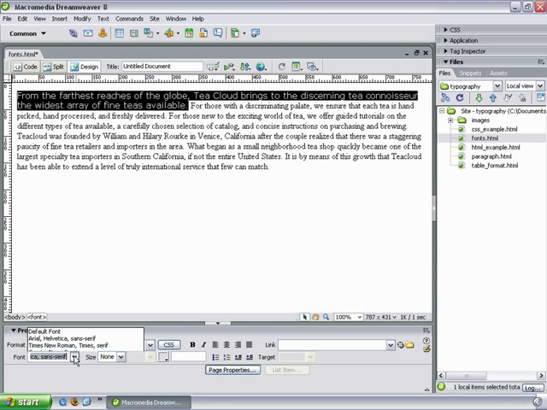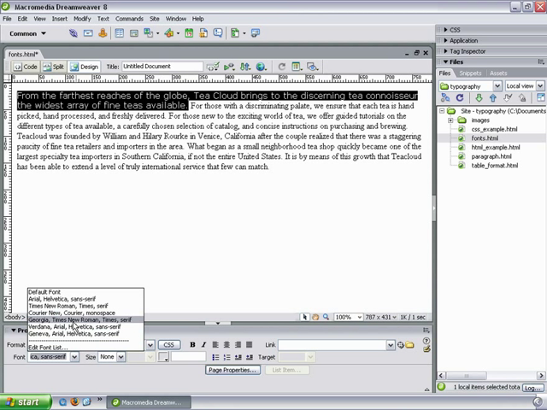But by choosing from these sets down here, your pages stand a much better chance than if you were to choose some obscure font that's installed on your system. Each of Dreamweaver's font sets contain at least one font face that should be installed on either the Mac or Windows operating systems. For instance, the Verdana set.